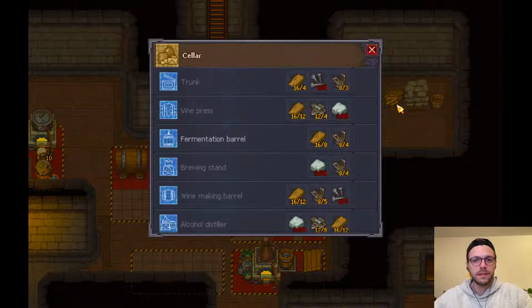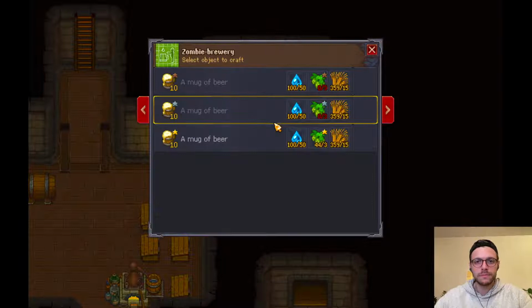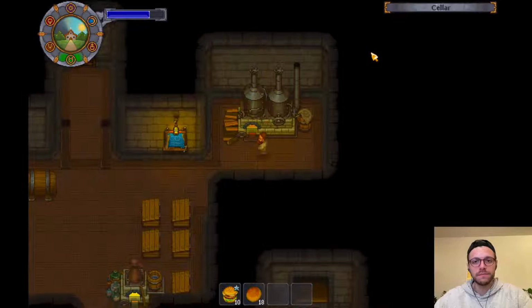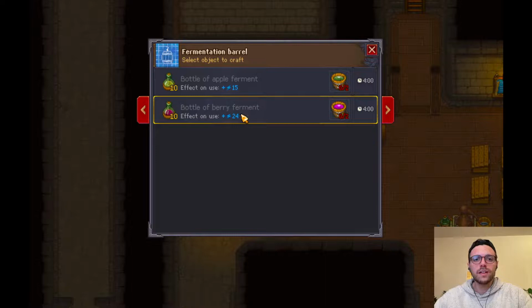Good. Let's see how this works. I'll bring a zombie down here. Oh, it just makes beer. That's it? It is a brewery, I guess. But yeah, this will be a lot easier. All right, I'll get a zombie. Yeah, wait, what is this? Oh, okay.